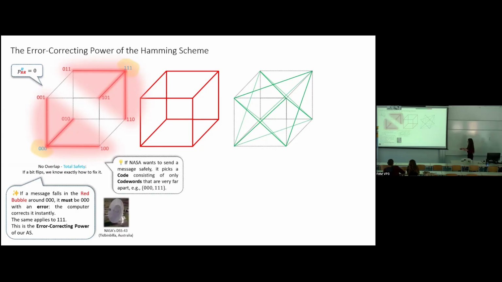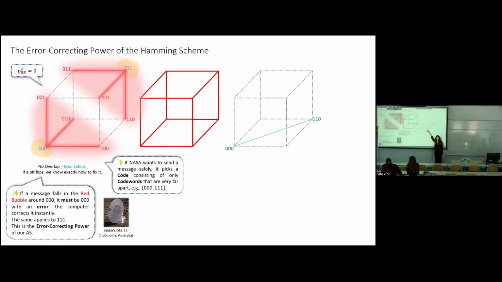So here it is to summarize what I said again, NASA, but whatever. If we want to send safely a message, we need to pick a code consisting of code words that are far apart, like this. This is one of the biggest antennas on the planet. Again, this is NASA, this is in Australia, and this is talking to Voyager 1. Again, so it means talking to Mars. That's the meaning of Voyager 1. Probe, navigating there.